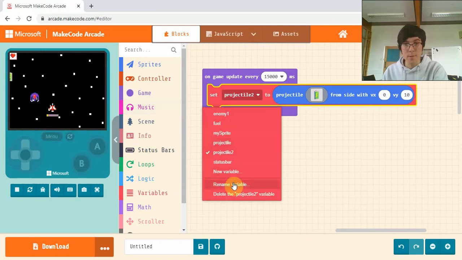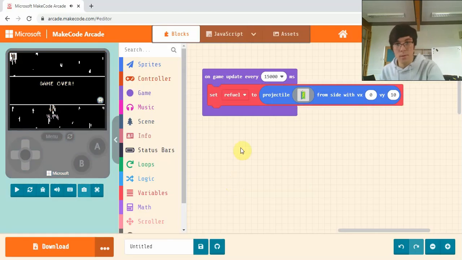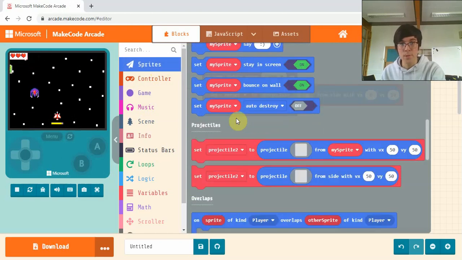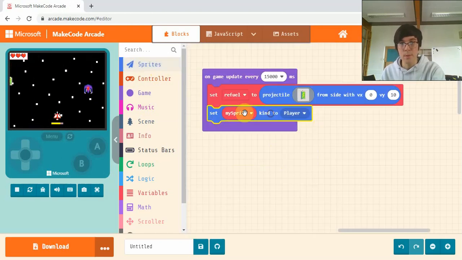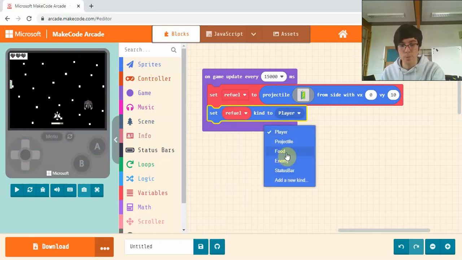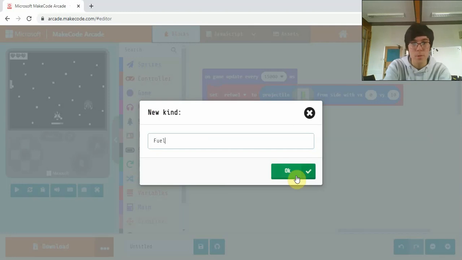So I'll name this refuel. There we go. And in sprites, we want to set refuel kind to fuel. Make a new one.